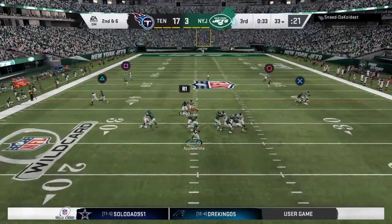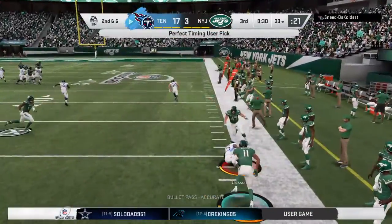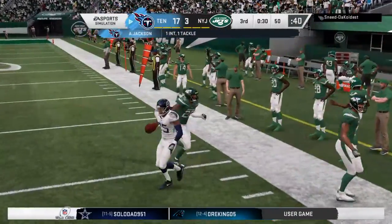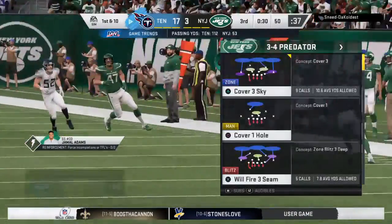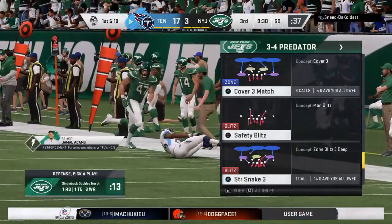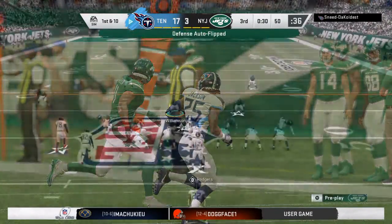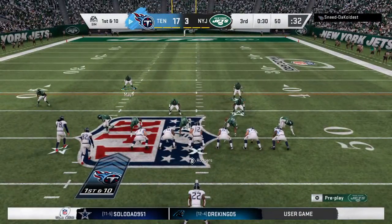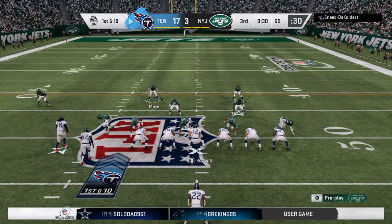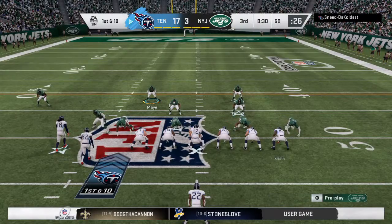Now here's Applewhite looking to throw on 2nd down. And he fires one that's intercepted. Picked up by the USC man, Adoree Jackson. They brought the house that time on the young rookie, maybe a little rattled through the pick. And you have to be prepared for a lot of pressure as a rookie quarterback, because most defensive coordinators are going to test you that way. So when you see that, the ball's got to get out of your hands quickly, and that means your receivers have to understand they have to break off their routes quickly as well.